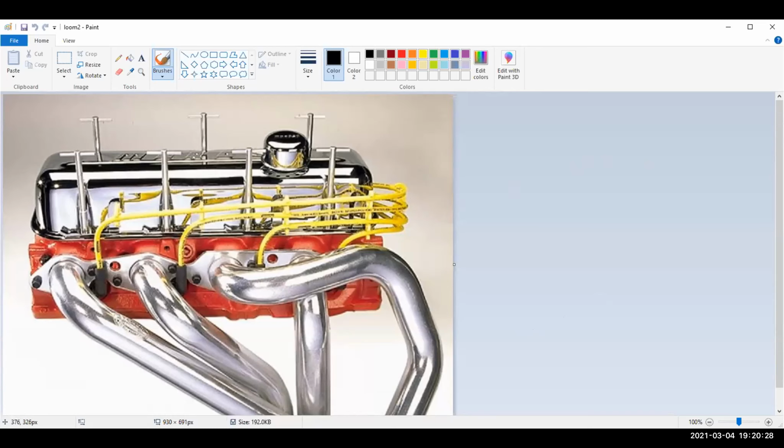Plus, it's keeping these spark plug wires from laying on the exhaust manifolds, which will burn right through them quick because they're made of plastic. And as soon as the path to ground is less resistance going through the spark plug wire, I guarantee it's going to go through the spark plug wire. And that's bad, because now you've got a spark plug that's not going to fire.